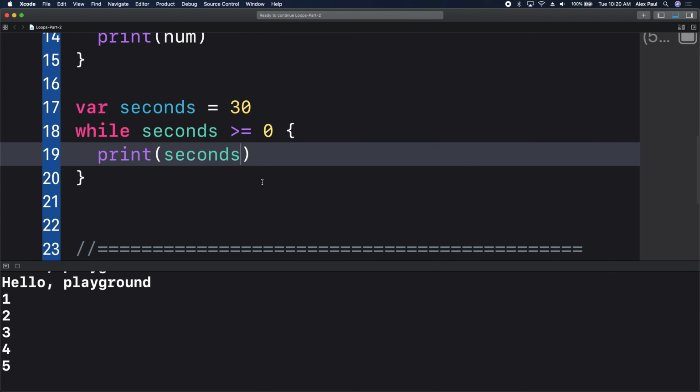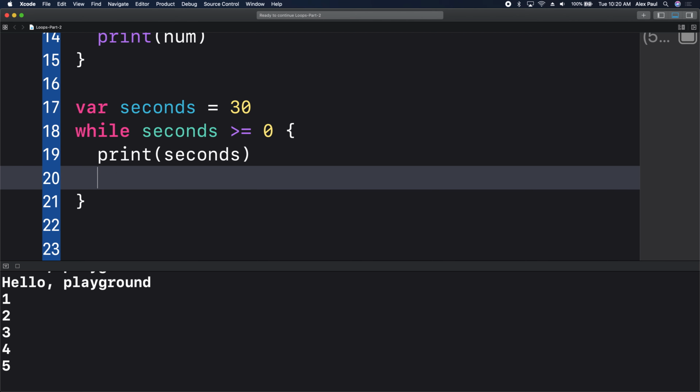And what's the most important part of this while loop before we finish and run it? Right, Adam is saying we need to decrement seconds. If we don't decrement seconds, what happens, Bienvenido? Bienvenido says if we do not decrement our 30 to get to 0, our while loop will be in an infinite loop. An infinite loop means it will run forever until playground crashes. Everybody with me? Okay. So, Eric, you had a question?